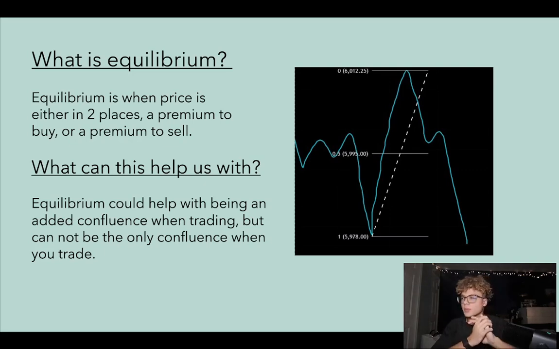So this can help us with overextension, right? Price is continuing to move up drastically and needs to chill out, needs to go the opposite direction. Same thing with it going bearish, right? We're selling off the planet. We need to get within equilibrium. Obviously, there's usually a ton of confluences added with this. Like we'll have a liquidity sweep up here. We'll have a bearish order block that has been tapped into, right? So we have a ton of other confluences, but this can be like the final one, right? We see this overextension here, and price is probably going to come back the other way. So this is a pretty good example of it drawn out, but obviously we will go in the charts and show this.